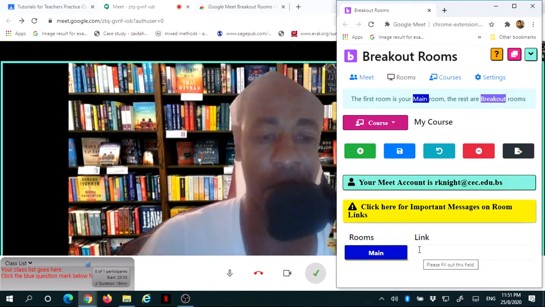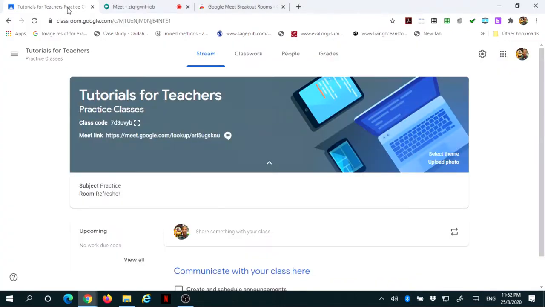But what you want to do now is to go back into your specific class, which is this, and you want to copy this Meet link into that main. How to do it? You want to hover your mouse cursor over the Meet link. So you want to go between link and the HTTPS. So once the cursor is between there, you will notice what comes up. Notice it's there in between.